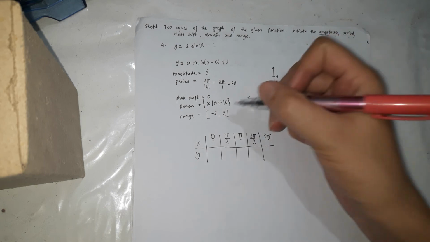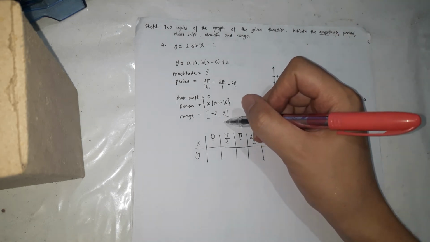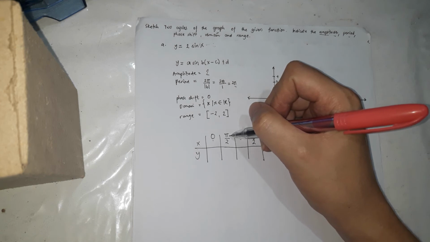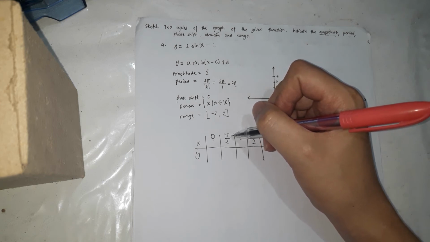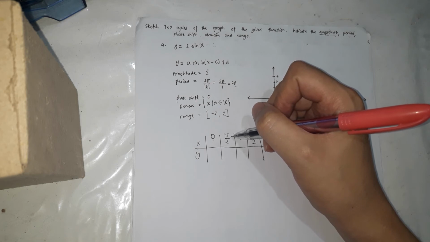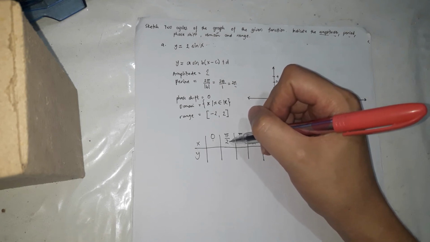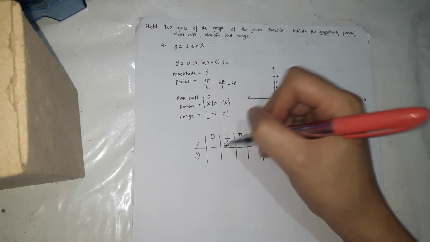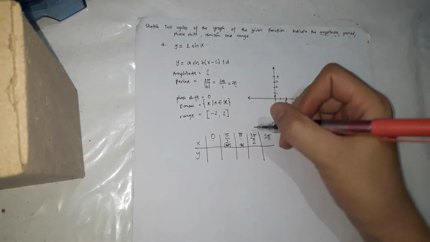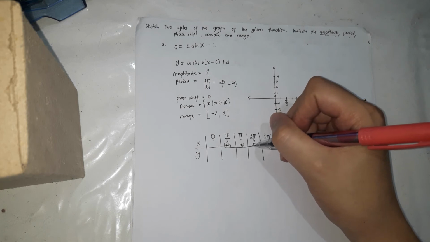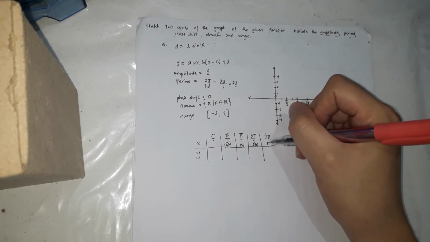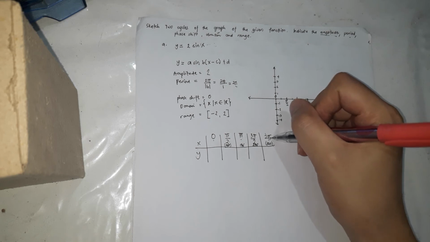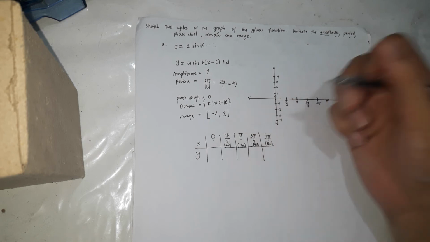Next, if you're going to solve it in the calculator, what's the value of this one? You're not just going to simply write pi. Instead, if you're going to type this in the calculator, that's 180. You're going to change the value of pi to 180. Instead of typing pi in the calculator, you're going to use 180 over 2, which is 90. This is 180. This is 3 times 180 over 2, that's 270. 2 pi is 360, 2 times 180. So this is what you type in the calculator.